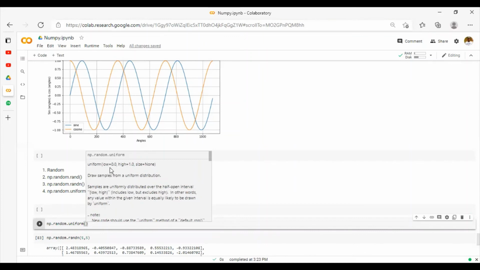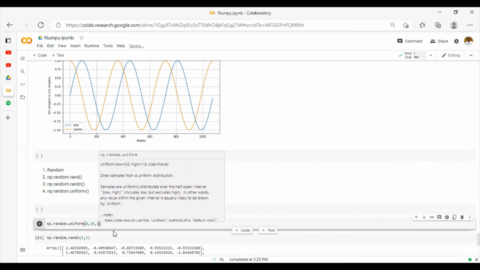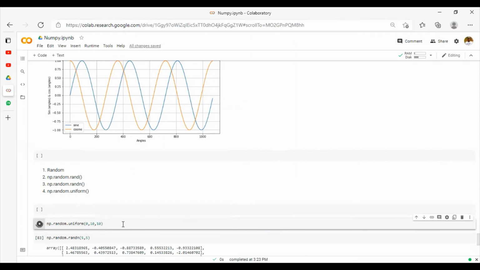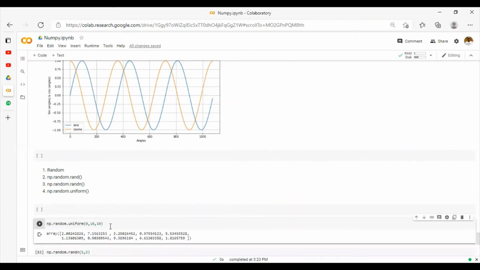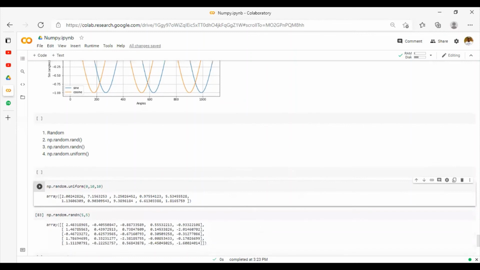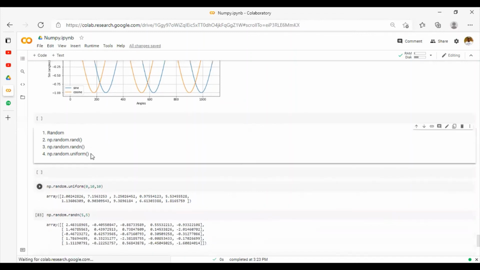You can look at this. In uniform distribution, you just have to specify the lower and upper range, maybe 0 to 10, like what you want to do. Let's say 10 size. So we have a distribution of 0 to 10 and 10 size, which is something like this.